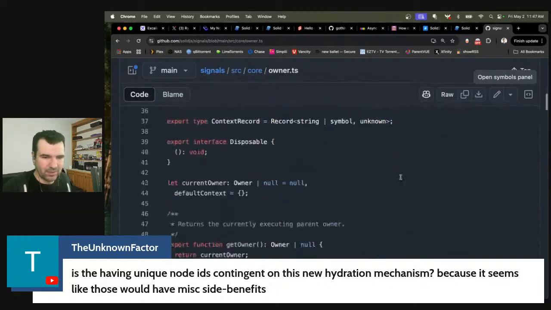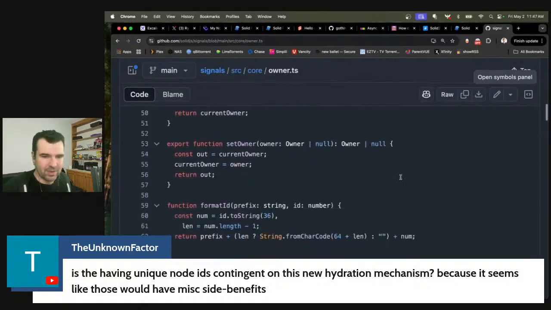And the formatID is very similar to what I've been doing in Solid 1.0. It uses base 36 toString to convert the numbers, so instead of each digit only having 9 characters, you can go up to 36 characters.